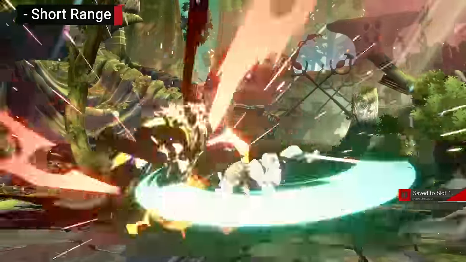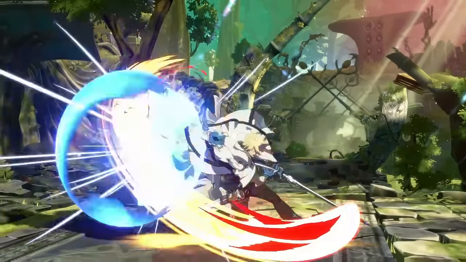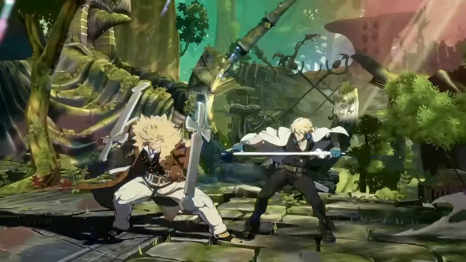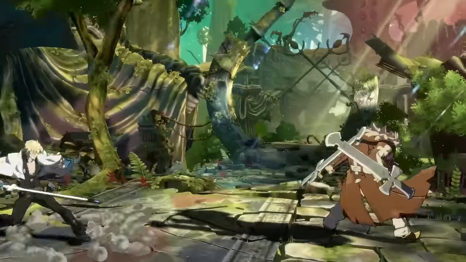His long range pokes have somewhat high recovery, but both his far slash and 5H have a unique stance transferable to after using them that auto guards all mids while allowing him to move slowly, and then pressing the opposite button will perform a powerful armored counterattack that's great for calling out opponents trying to whiff punish these normals.